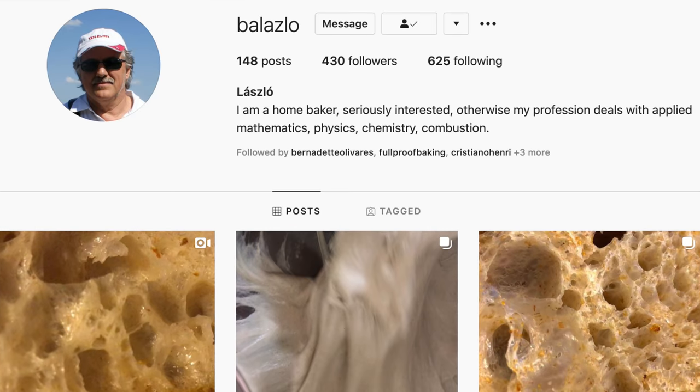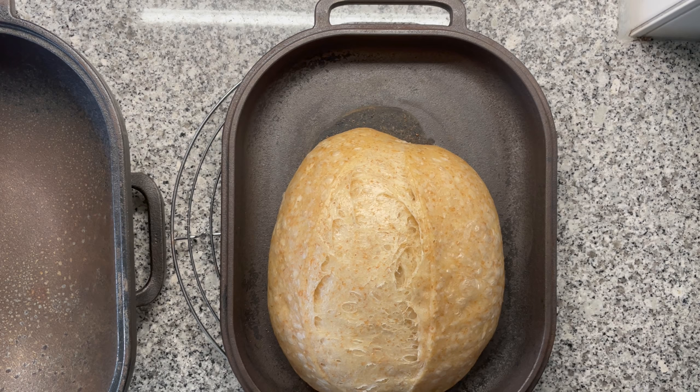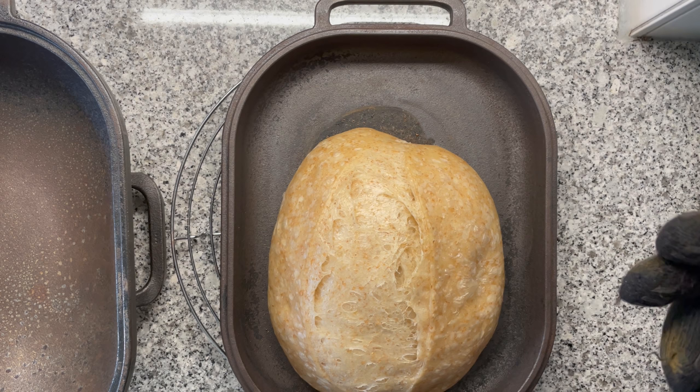Then I had an interview with Kristin from Full Proof Baking, and two amazing things happened: first I got a nice new haircut, and she gave me the contact of Laszlo — somebody who really understands the physics and chemistry of the whole process. I went to his Instagram to send him a message and saw he was kneading using this insane machine. I instantly knew this is the guy I should talk to. So what I learned is that 'crust' is not the right word for the surface of the dough at the early stages of baking — a much better term is 'gel.' It turns into that gel, which forms a thin transparent layer that holds the dough's shape somewhat.